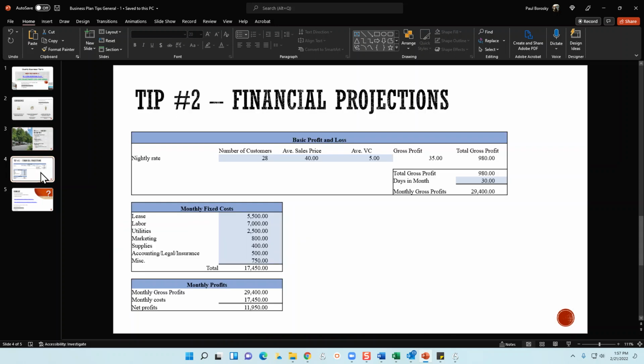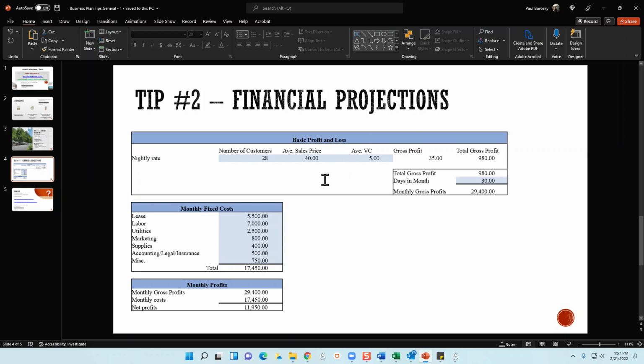All right, the next tip is with your financial projections. For this video, I'm not going to get into a whole dissertation on how to construct your income statement, your balance sheet, and your 12-month profit and loss statement. That's a little too deep for this short video. However, if you create the small little model that I have right here, it's going to help you identify price points for your RV tenants, and also how many customers you need in your park on a daily, weekly, or monthly basis to generate the revenues that you're looking for.